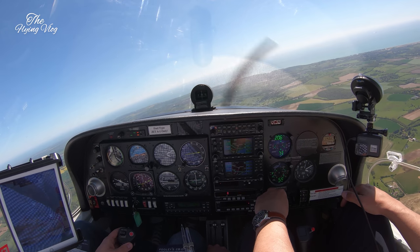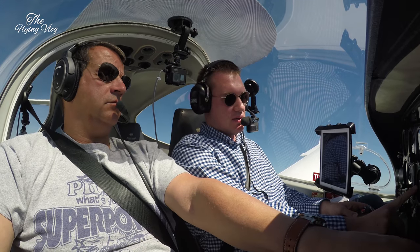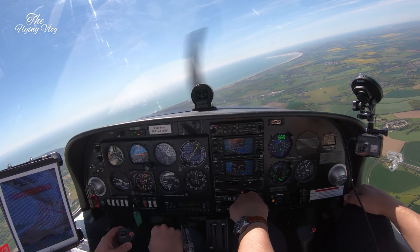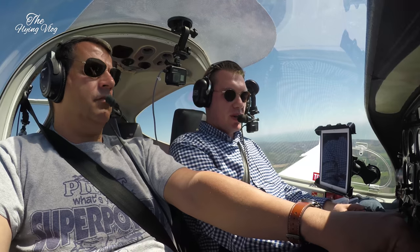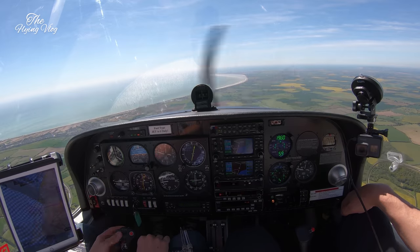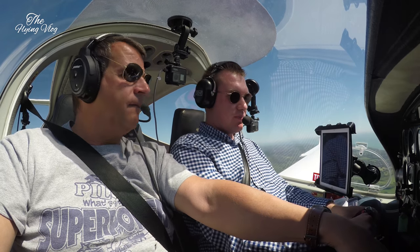So if I start my 200 feet per minute descent now to 2,700 feet, that should be CDAF then. Probably 50 power. So that's 200 feet per minute, isn't it? Thereabouts. Slightly left of track. Bear in mind, we've got the danger area to our left as well. Correction, 210. Golf November Yankee, just established on the final approach track, runway 21. Golf November Yankee, Roger, 3 miles to the missed approach point. 4.3 DME, Golf November Yankee. What's our height on the top? By 7 miles we should be 2,700 feet. Okay, cool. And 5 miles, 2,320 feet.